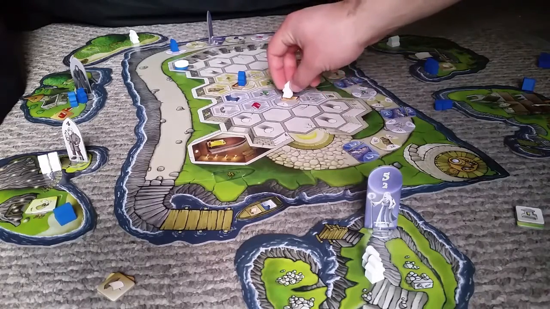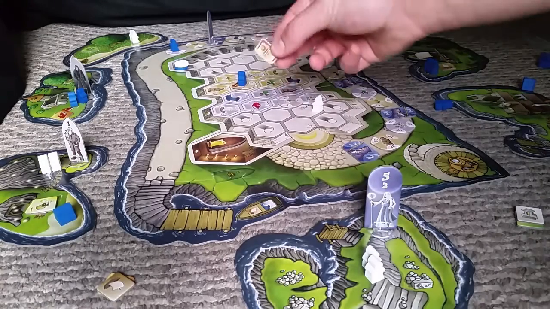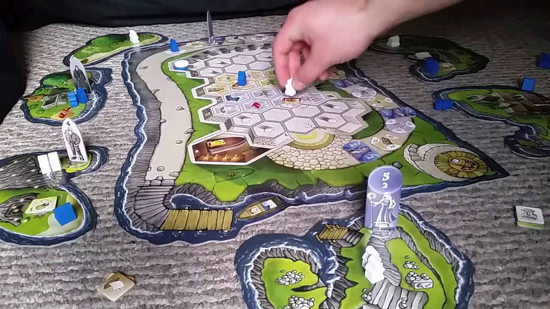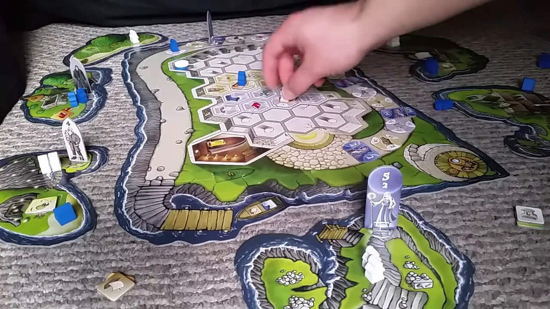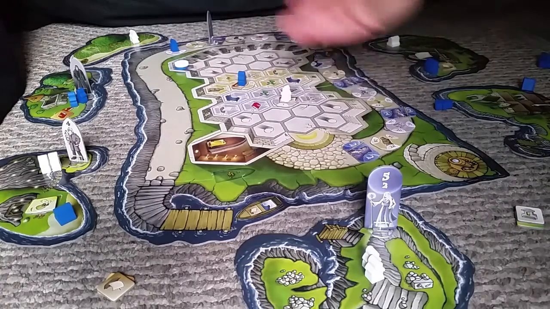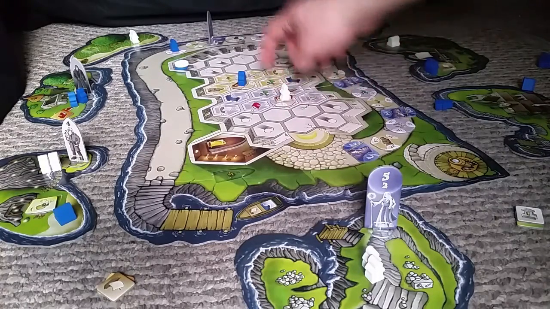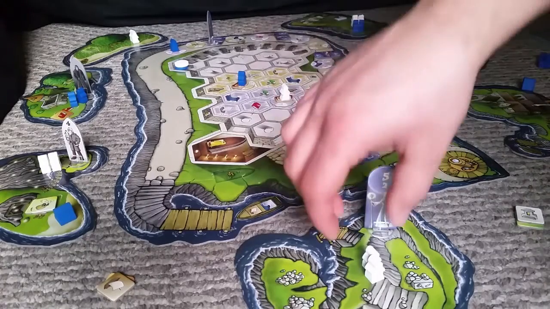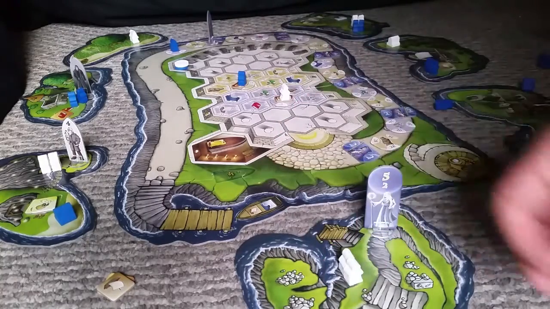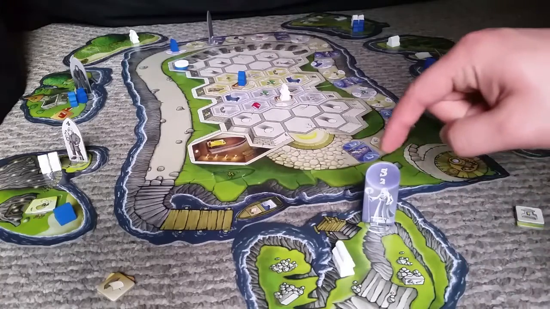So notice that I have a book here. The book will protect this worker from getting kicked out of the big island. If he didn't have this book, he would be kicked out of the island, but he's safe when that happens. So this island is, my influence is pretty strong here, so I'm probably going to get these 5 points.